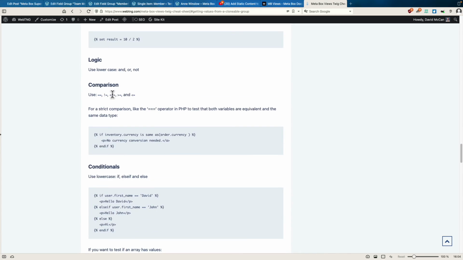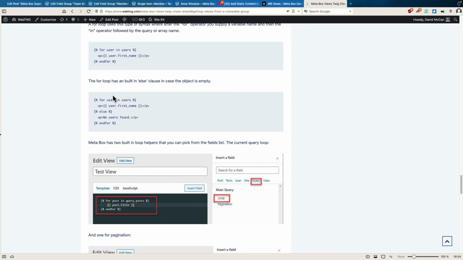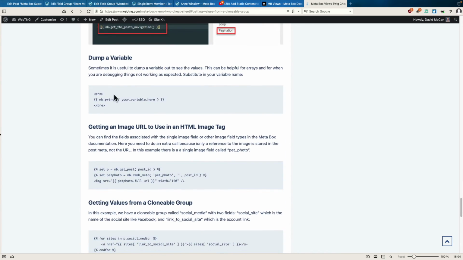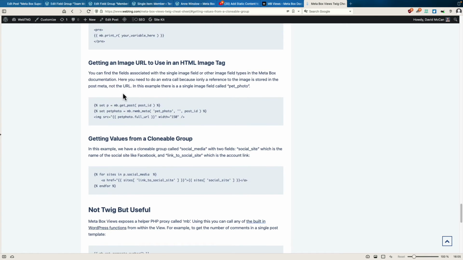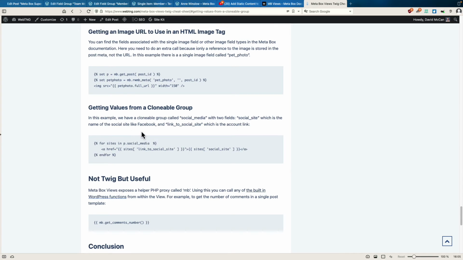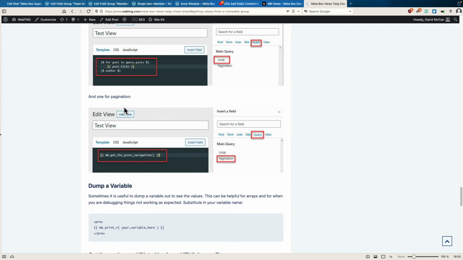I added some information that I found useful, like how to dump out a variable, how to get the image URL, and getting values from a clonable field. So those are things I updated there. This is a resource if you're looking for some help. And of course, speaking of help, you also have the MetaBox support team, which is very good.